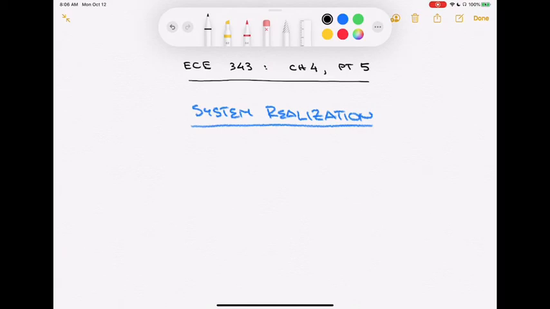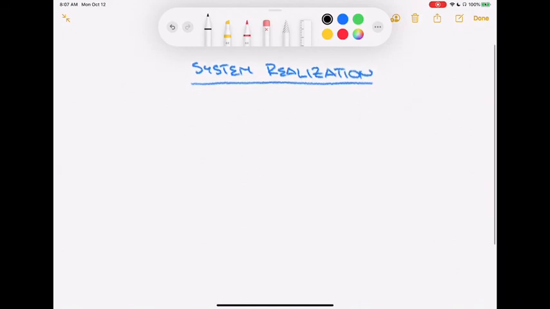If you look at the polynomial operator Q or P, if those expanded polynomials have real coefficients, while the roots might be complex, the coefficients being real forces any complex roots to come in conjugate pairs. So we would grab those two conjugate pairs together, multiply them out, and that would give us real coefficients. So we're going to stick with the lowest order that is possible to realize a general system and that still maintains the ability to deal with complex roots. Any of these structures that I look at in this lecture can easily be extended to higher order systems as a direct realization. So let's go ahead and start.